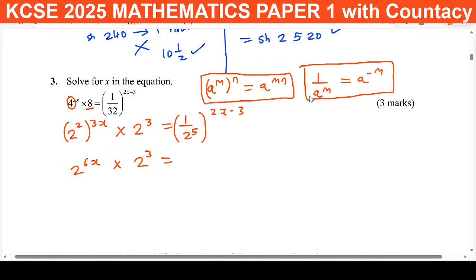So when we are shifting something from the denominator to the numerator, what we usually do is negate the power. Therefore, as this guy moves upward, we are going to give him an opposite sign to what was here. So if this was 2 to power positive 5, it's going to be 2 to power negative 5, and everything else remains the same, 2x minus 3. So we can go ahead.